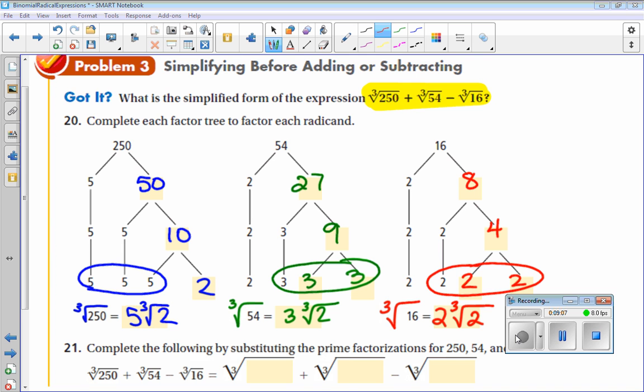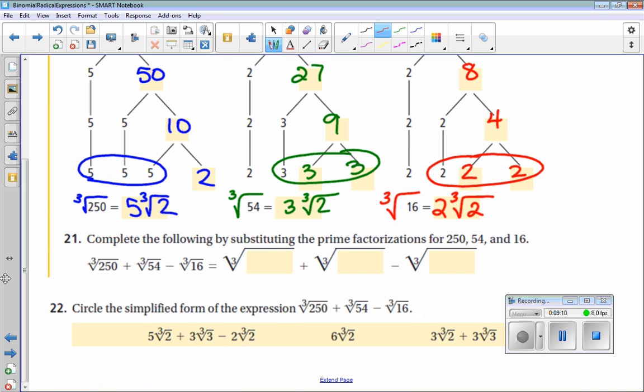Okay? So what I want to do is, if you notice at this point, this is our answer, correct? But it's not simplified yet. Why not? This is not completely simplified, what I just circled. It is what we have, but if you notice what's underneath the radical, it's the same now, isn't it? Isn't it all cube roots of 2? So that means I can just simply add or subtract the numbers in the front, the coefficients. So I'm going to add 5 plus 3 minus 2. So I get 6 cube roots of 2. That is the final answer.